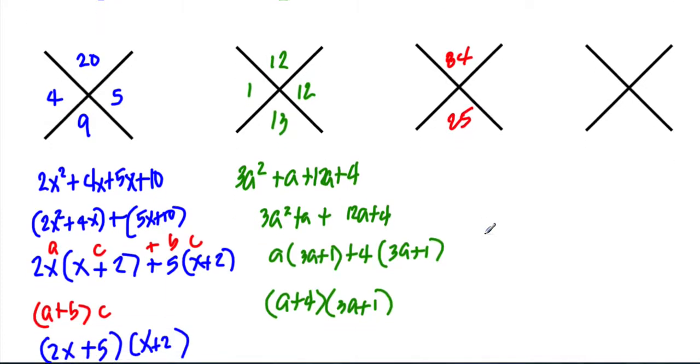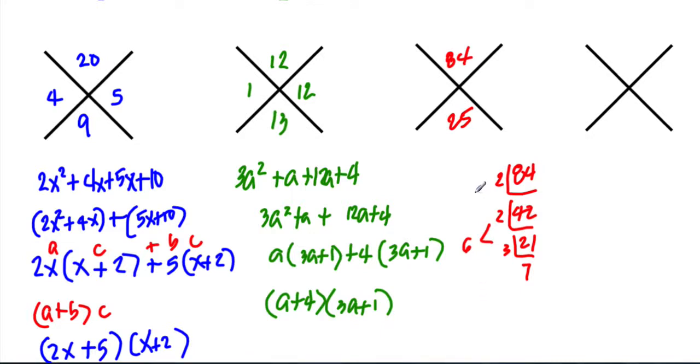One thing that you can do, in this case, when you're trying to guess and check, you can also use your drop-down method in prime factorization. So you can use 84, drop it down to 42, 2, 21, 3, and 7. So you can use combinations of these to end up with the sum of 25. Basically this is 6 times 14, or 6 times 14 will give you 84, because 2 times 7 is 14, but 6 and 14 will not give you 25.